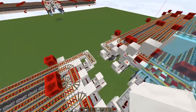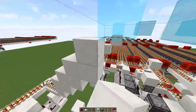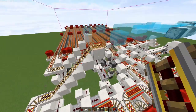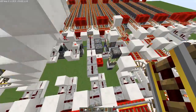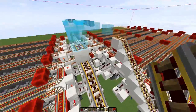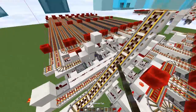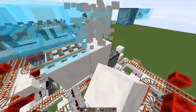So the four tracks for the input distribution minecarts are going to go up just like so. They're going to go up one rail at the top, two, three, four, five blocks from this middle bit here, and then they'll drop off right here. We'll have a glass block or really any blocks just so that it drops straight down. But this is how tall these need to be, and they'll look something like this. Same thing on the other side. You're going to want to go up five blocks as I started here. One, two, three, four, five. And then the same thing on the other side.